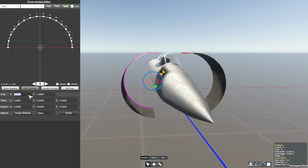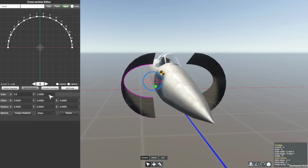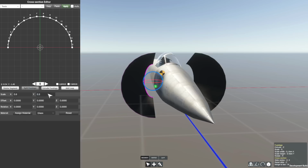Now, they're going to be very, very skinny. But that's okay. So we're going to go ahead and say the height of it is going to be 0.6. Oh, this is the width. So actually 0.3. Oh, no, because the width is actually... Okay. Height of it is going to be 0.6. And the width of it is going to be 0.3. There we go. So very skinny.